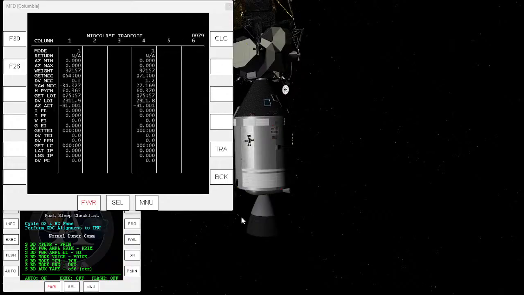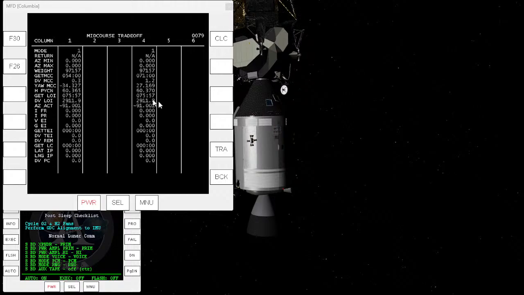So everything looks good there. And of course, as we make that computation more towards that time, that'll only get more required. Right now, this is just an approximation. 17 hours away. So it's an approximation.